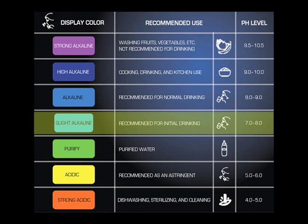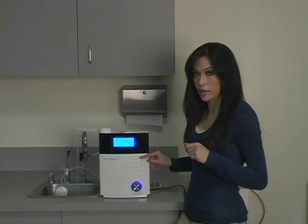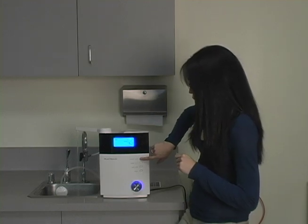So we'll just push the alkaline water button again, and we're at alkaline level 2. Alkaline level 2 is recommended for normal drinking. It has a pH range anywhere from 8.0 to 9.0. Next, we'll take it to alkaline level 3. So we'll push alkaline water again.